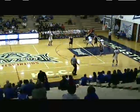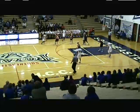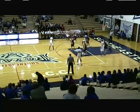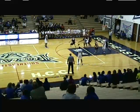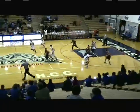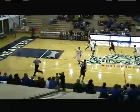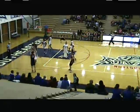Into the front court he goes, gives it up to Grant Leach. Leach has nowhere to go. He's cut off defensively. Gets the basketball back from the wing. Feeds it to Johnson in the high post. Johnson loses it briefly, still loses it, and coming away with it is Jake Ferning. Royals with a 10-point lead, 2:25 left to go in the third quarter.